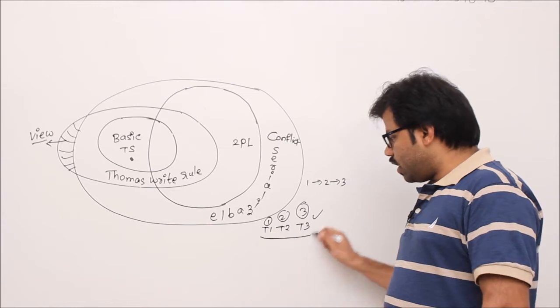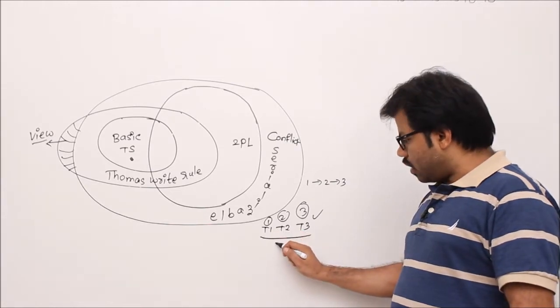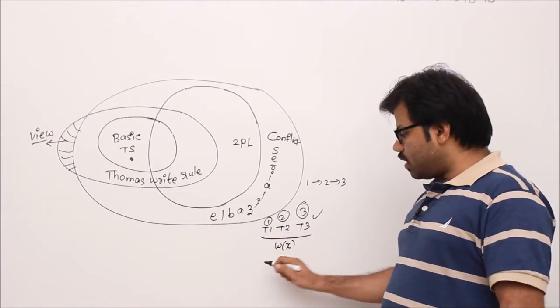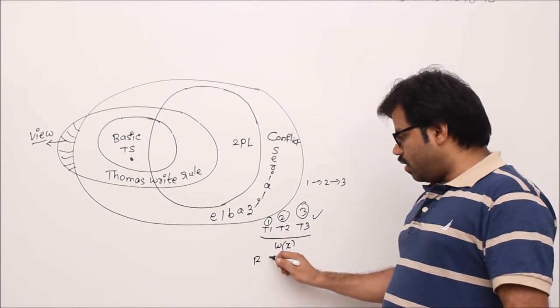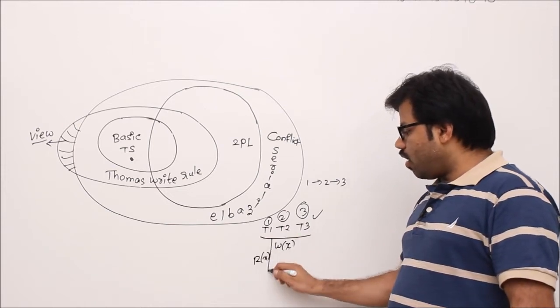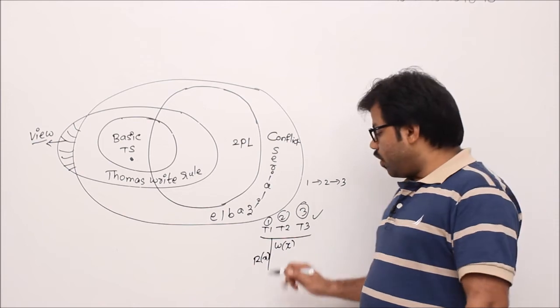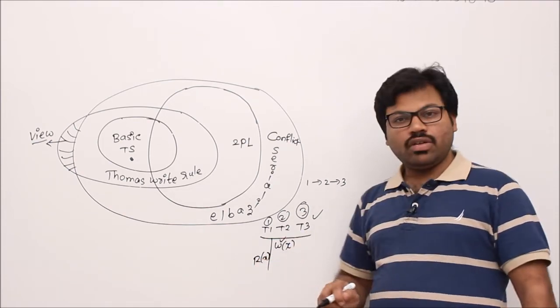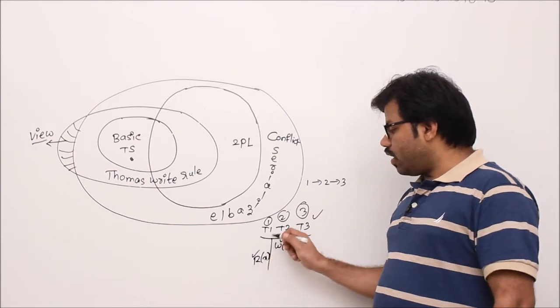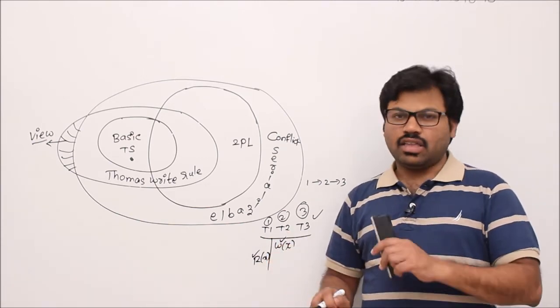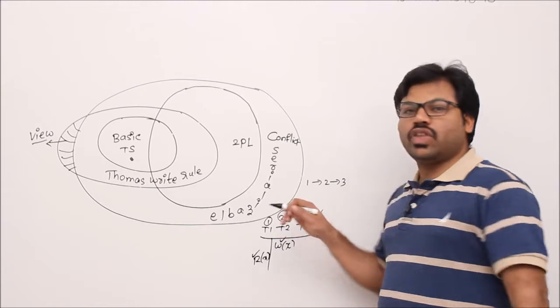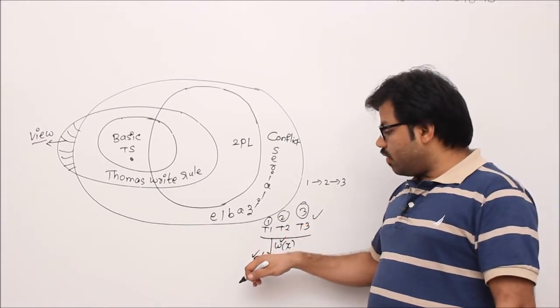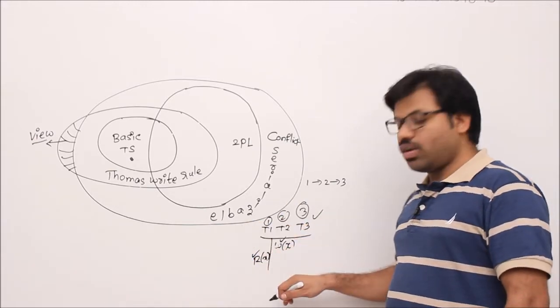Example, only one thing you see. T2's write is here and the conflict operation is a read, right? Otherwise write, doesn't matter. Please recall the basic timestamp algorithm. When you have this kind of schedule, what happens? First of all, this is allowed. Then when you see this read, definitely T1 will be cancelled. That means overall we are not allowing this kind of schedule. We simply say that T1 has to read first, after that T2 has to write.